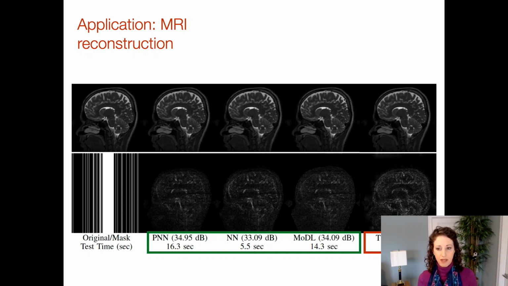Again, on the top I've got the actual estimates, and on the bottom I've got the residuals, and then here I'm showing the Fourier or K-space mask used to collect the actual MRI data. We can contrast this with what we get if we do total variation regularized reconstruction, something I mentioned back at the beginning, where we get a lower PSNR and we require significantly more time in order to compute the reconstruction. And so this highlights some of the potential of these learned methods.